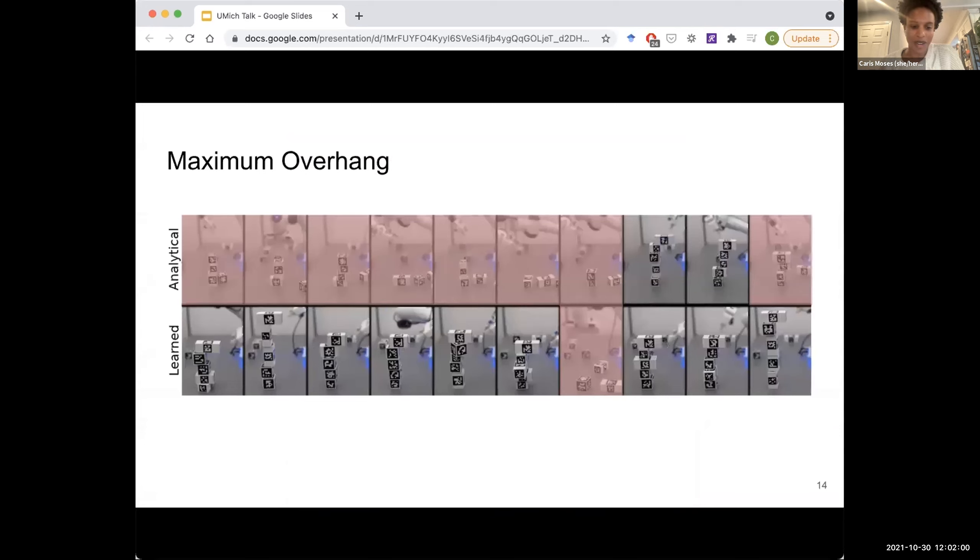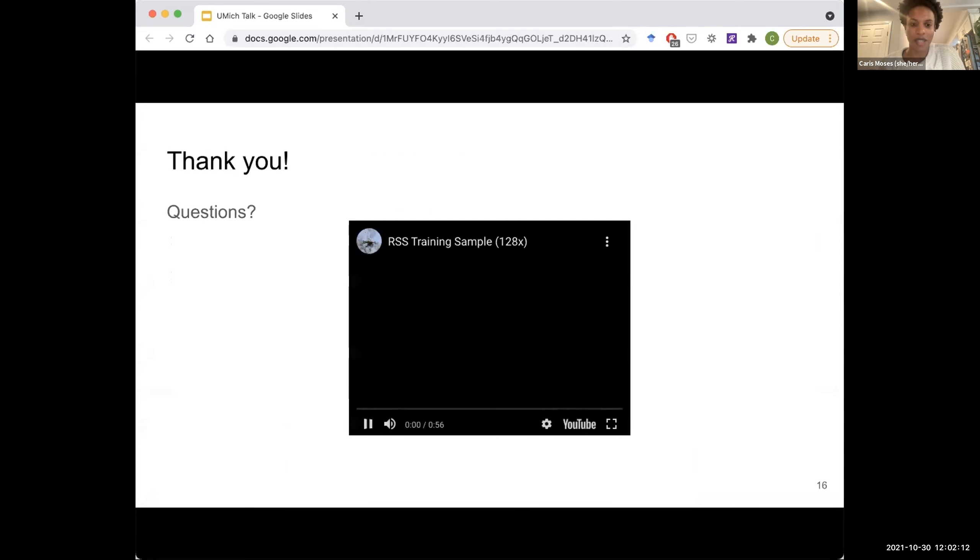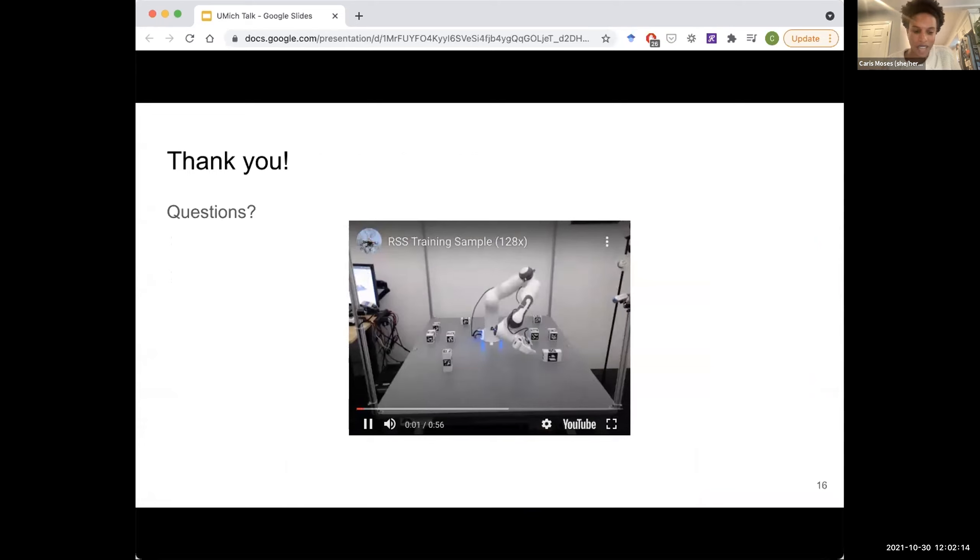And I'm out of time. So basically, our method was better than a method which would ignore these noise models. And this is just showing how many towers fell for each task. So ours is on the bottom and many fewer towers fell than an analytical stability model. And if you have any questions, I'd be happy to talk at the poster. Thank you. Thanks so much, Karis. Awesome work in robotics. I hope you all have a chance to learn more about our Robotics Institute.